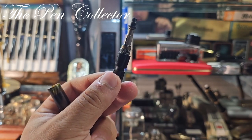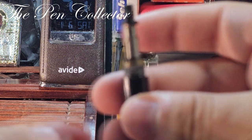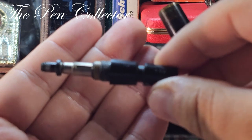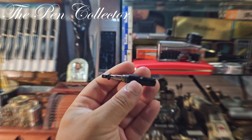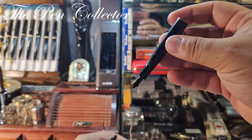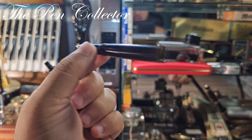I'm sorry the camera isn't focusing well — I'm quite frustrated about this. Let me try to zoom in on the telescopic filling mechanism so you can see it for yourself. Like this — and it gives me access to clean the ink window that should be right over here. I think I will clean it.